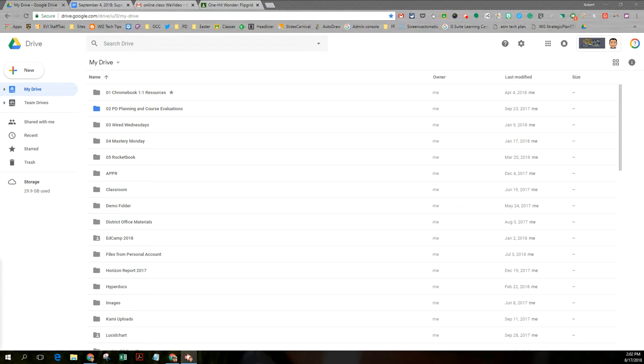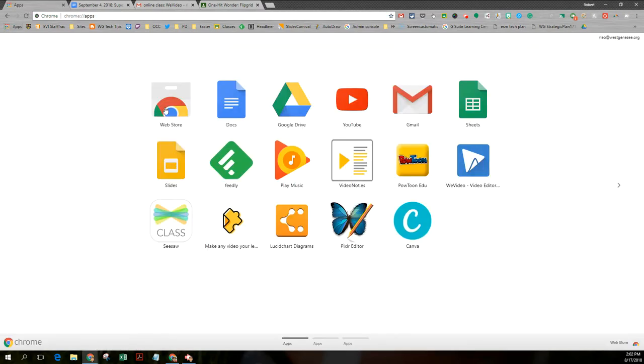To get the Chrome extension on the teacher computer, the students would not need to do anything other than click a button to cast to the teacher screen, but the teacher does need to install the Cast for Education Chrome extension. I've got mine installed right here, this little green icon. And if you're on your teacher computer, you can get there a couple different ways. You'll notice that this rainbow colored icon on the far left says apps. You could click on that and go to the Chrome Web Store.